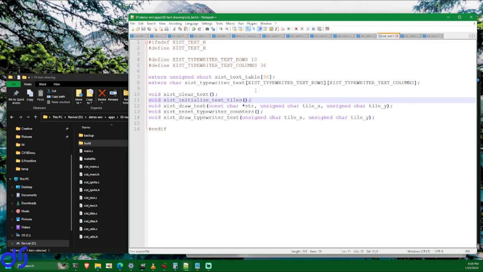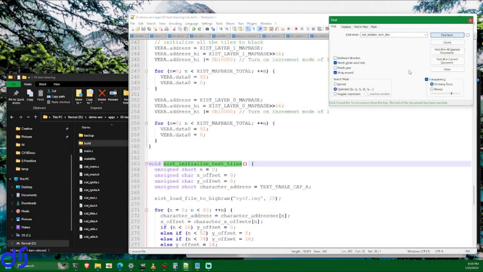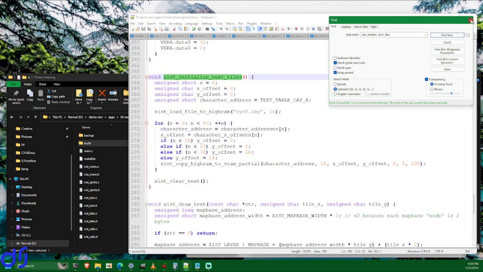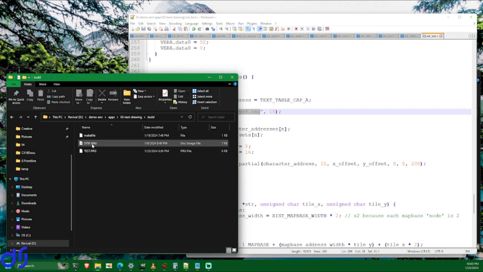So let's go ahead and actually take a look at this. All right, so we can see that it loads a file called sysf.image into HiRAM. Sysf stands for system font, and it's just an image file of the type that we covered in a previous episode, and it simply contains the image with our font face that we were looking at earlier.